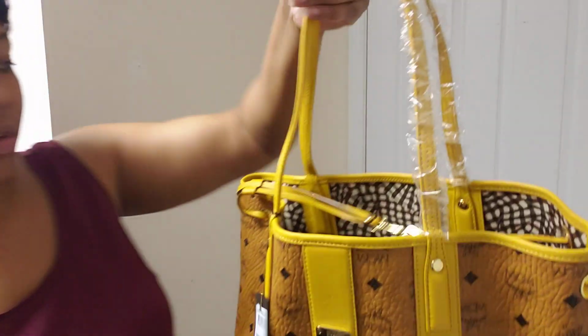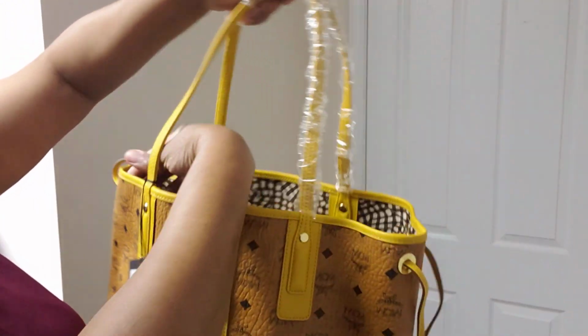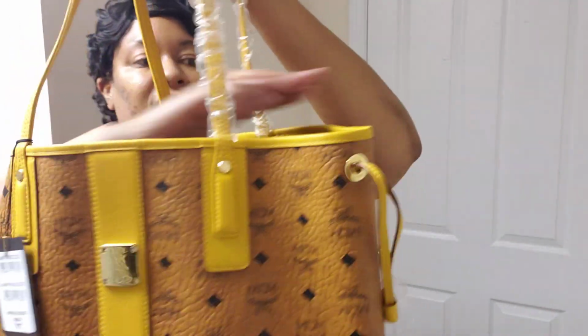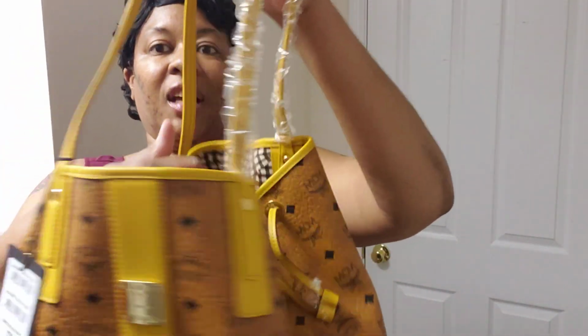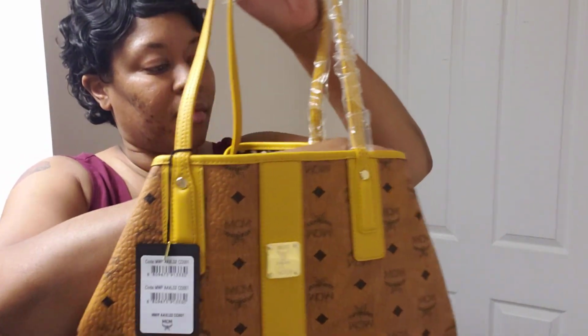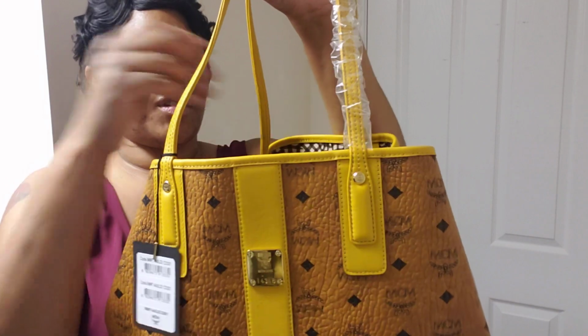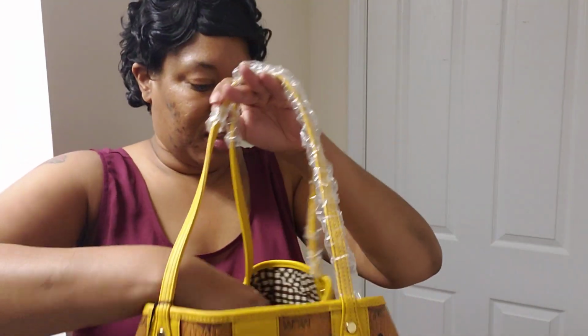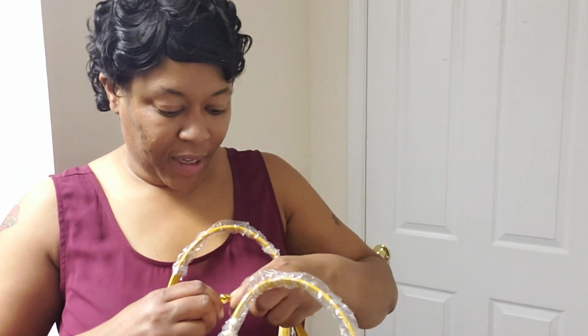Trying to show you all doing this in one hand. But it caves the bag in, and it looks like a bucket bag. I don't think I ever cinch mine in, maybe a few times, but for the most part. If I took all the plastic off, it might help with the cinching. Look.